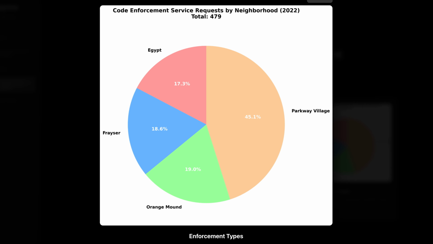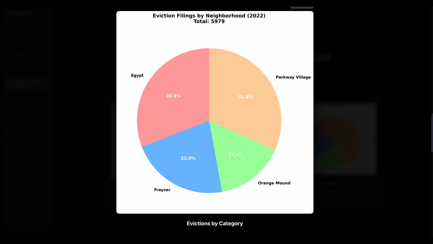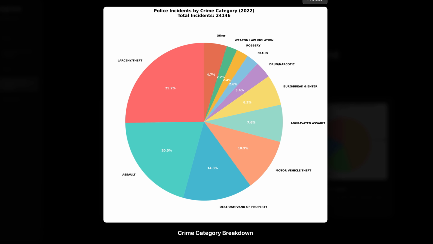Our scope focuses on 4 neighborhoods within the city of Memphis. We looked at code enforcement requests to give us an idea of how blight progresses through the year 2022. Then we take eviction filings by neighborhoods and police incidents, which we divided into crime categories. We take these categories and the eviction data and we upload them into our search algorithm, which then iteratively goes through and compares the correlation between each parameter and over 5 million different combinations of the parameters to find what best will let us predict the evolution of blight.